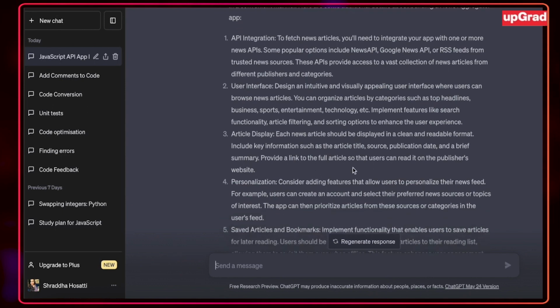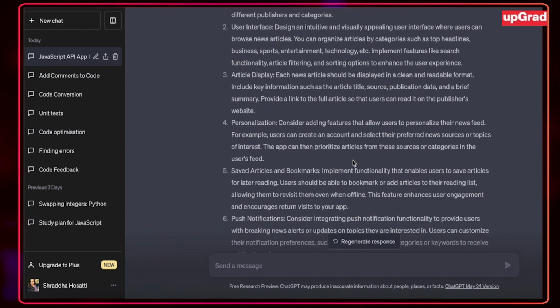You can do an article display where each news article should be displayed in clean and readable format. And you have to include key information such as the title, source, publication date, and a brief summary. You can do some personalization to it by adding some features for the users to get personalized newsfeed. For example, if their preferred news is politics, they can prioritize those articles for them.